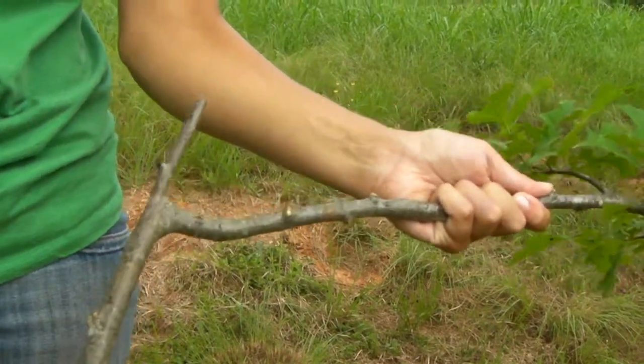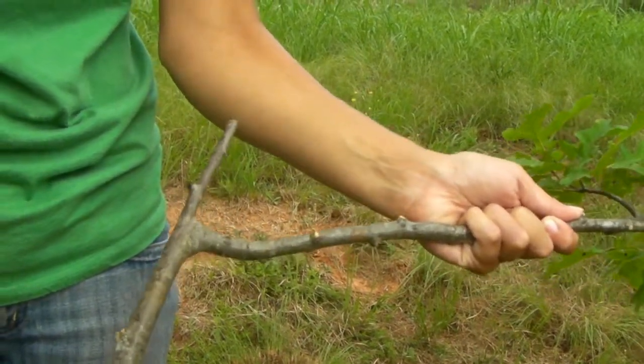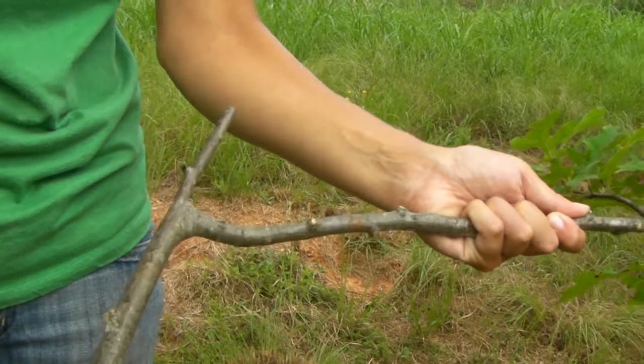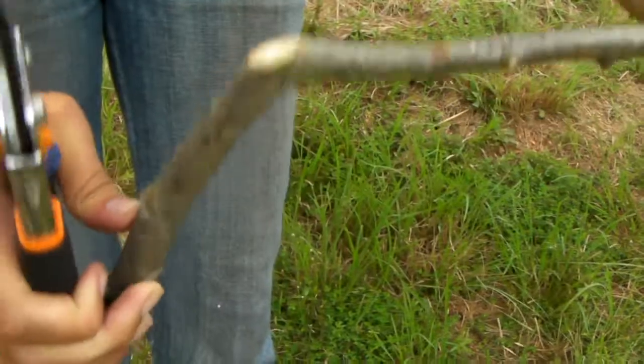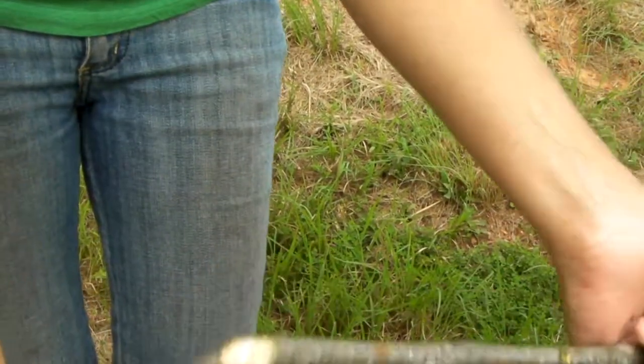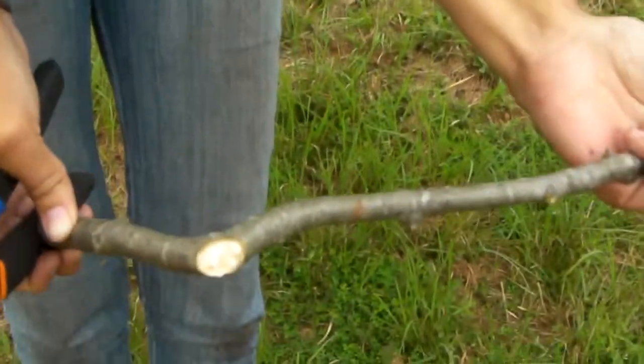The second improper pruning cut we can make is when we cut too close to the parent branch or to the trunk. It's what we call a flush cut. You can see that I've cut into that branch collar, and now the healing properties are minimized.